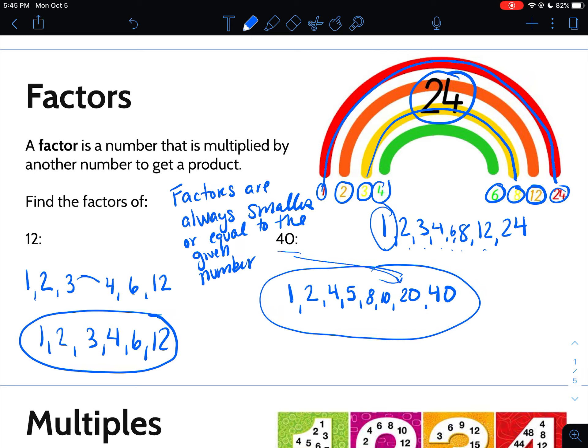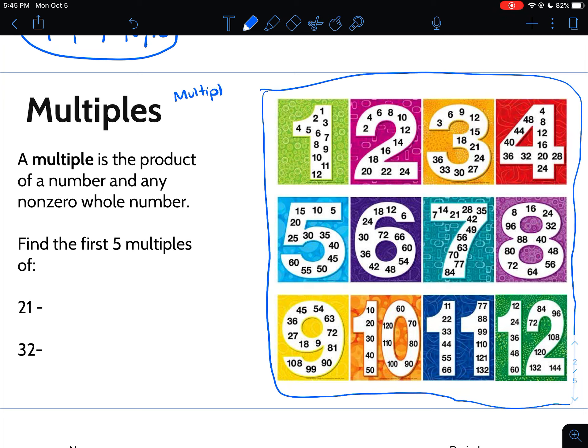The next thing you need to know in this unit are called multiples. Multiples are kind of like skip counting. If you are one of the lucky ones in my homeroom, I actually have all of these numbers on my wall. Multiples are just kind of skip counting. The true definition is the product of a number and any non-zero whole number. You don't ever need to remember that. I would just remember that multiples keep getting larger. Write yourself a little note: multiples keep getting larger.